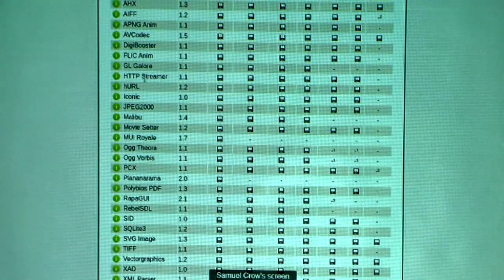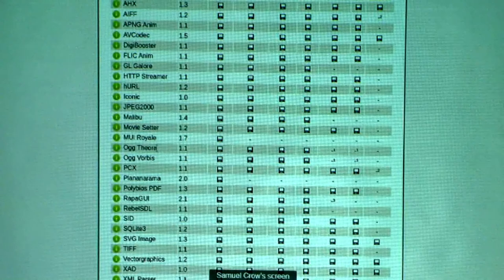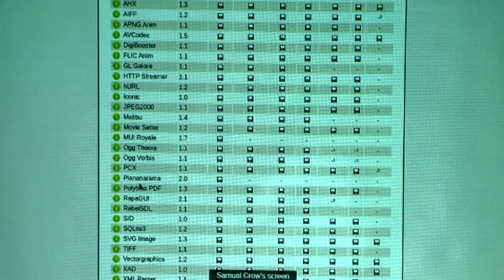You can use these in conjunction with each other then. HTTP streamer can stream video, or any stream format, it can stream audio also. Yeah, but you'd have to parse the XML file, and you need the codec for the stream. MP3 streaming would need AV codec. Or if you wanted to stream an OGG file, you could use the OGG Vorbis or OGG Video, OGG Theora. You can use these together with each other, yes. It just depends on what format you're streaming.